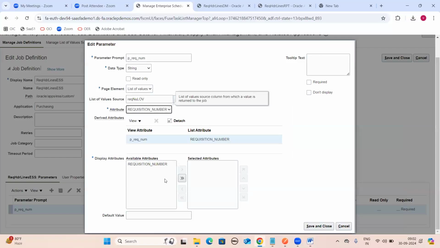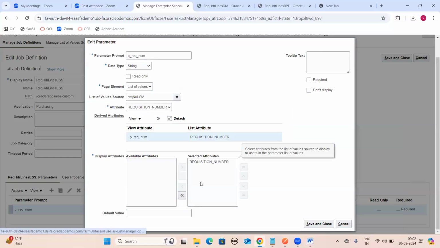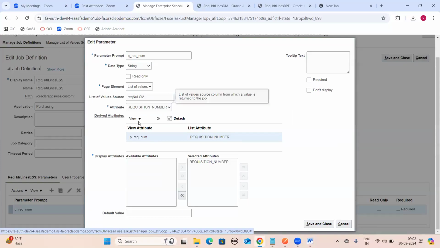Search here. Attribute name requisition number. So in manage list of value sources, we used user defined and pasted the query. After that, REQ number LOV has been created there. That name we have to map at the parameter level. So this parameter display attribute and this attribute are the same.